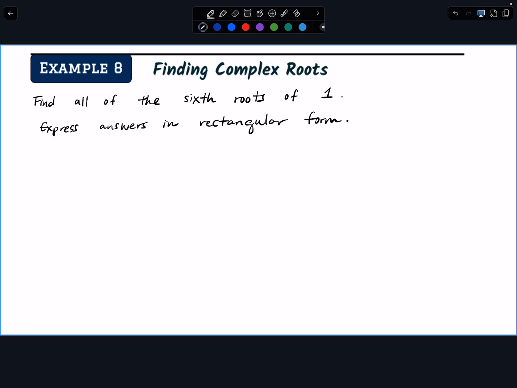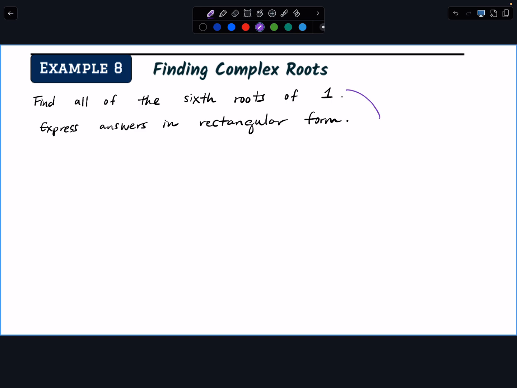Okay, this is really mean, because not only how many roots do we have to do? 6. What else do we have to do? That's different. So we have to do a lot of work. Okay, but this is gonna be fun, I promise. So the first thing we have to understand is, what the heck, what do I do with that?